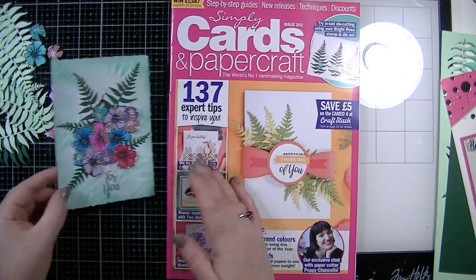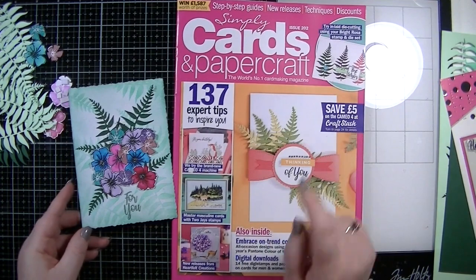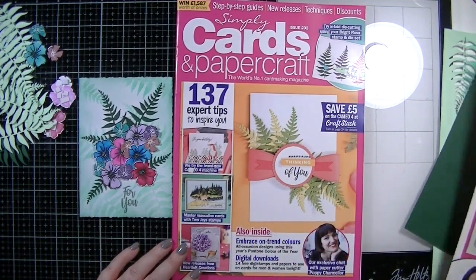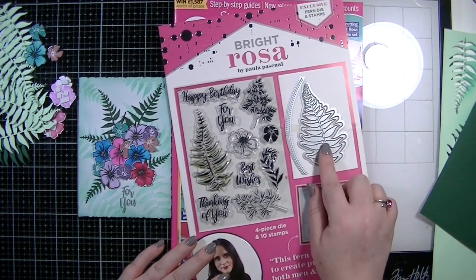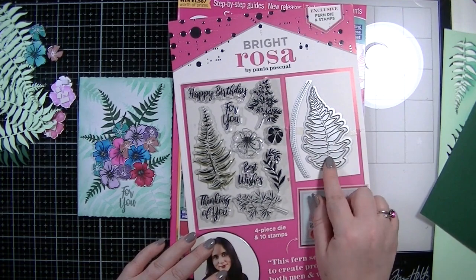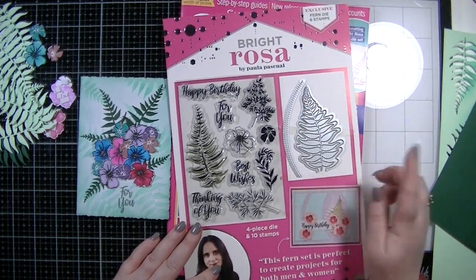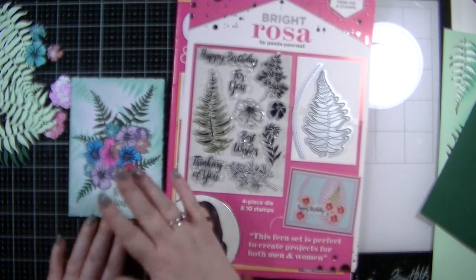So yeah, this is the card that I have created using Simply Cards and Papercraft issue 202. I love it. I love the stamp set. I particularly love this fern die itself, and that is just absolutely gorgeous. I haven't tried this die. I mean, this will work really nice for if I was to do something like that.